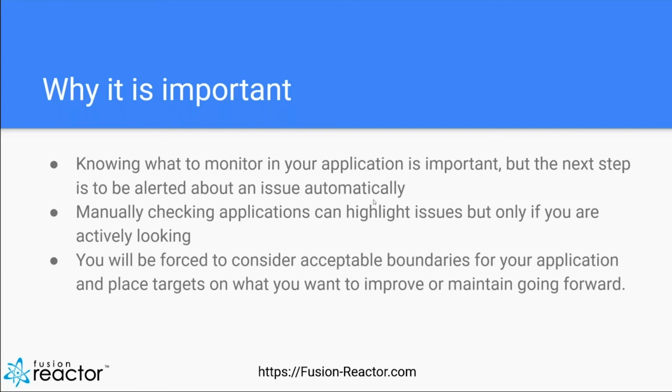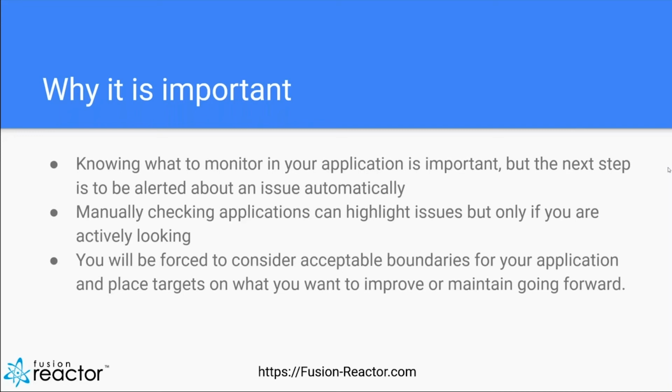When you do this, the other good thing is it will force you to consider what you may consider an acceptable boundary for your application. So you can look at it and say, okay, if my CPU is this, that's fine, but any higher, I'm going to get slightly concerned. Or if your request runtime goes above a second, that's not acceptable, something like that. So you have to assess what would be classed as acceptable versus what is too high and uncomfortable for you.